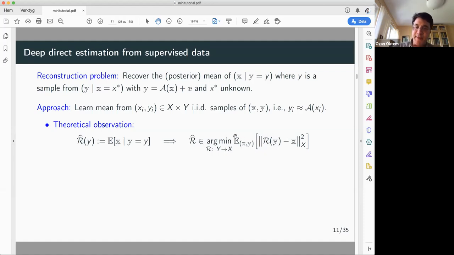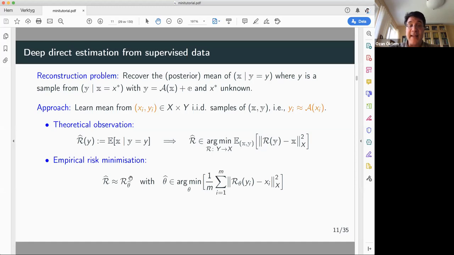Now, clearly, this expectation is unfeasible. We don't know the joint distribution. And even trying to compute this by some Markov chain Monte Carlo or something like that would be prohibitive from a dimension point of view. But we have the training data, right? That's what we have. So if you have enough training data, you could replace this expectation by this empirical counterpart. And then next, we don't look at all possible reconstruction methods.